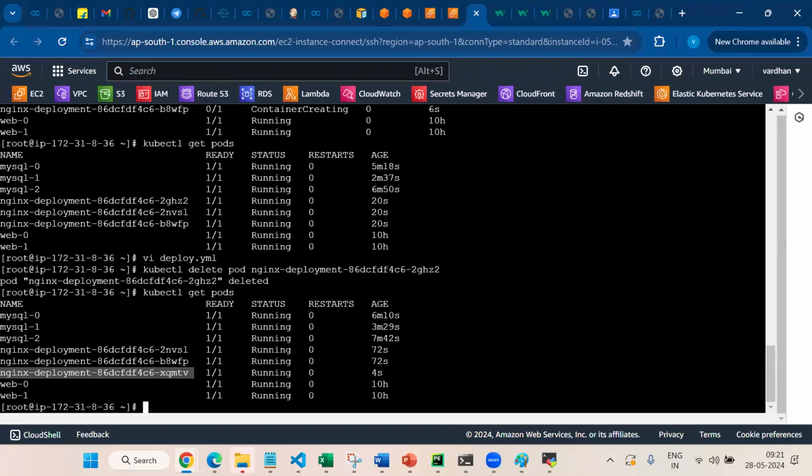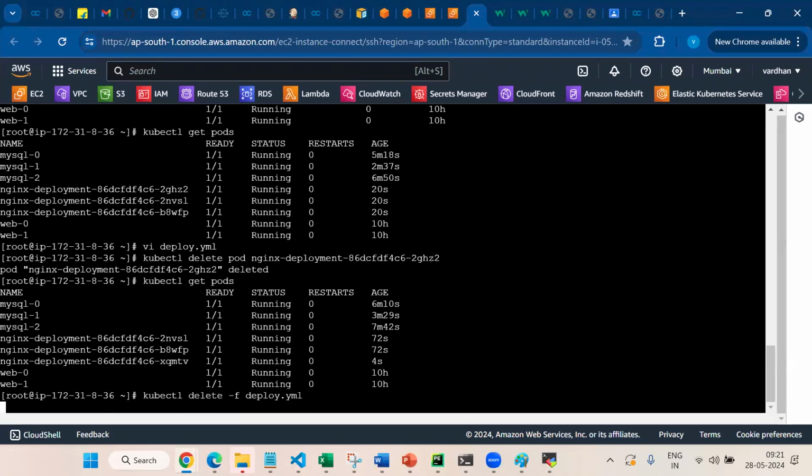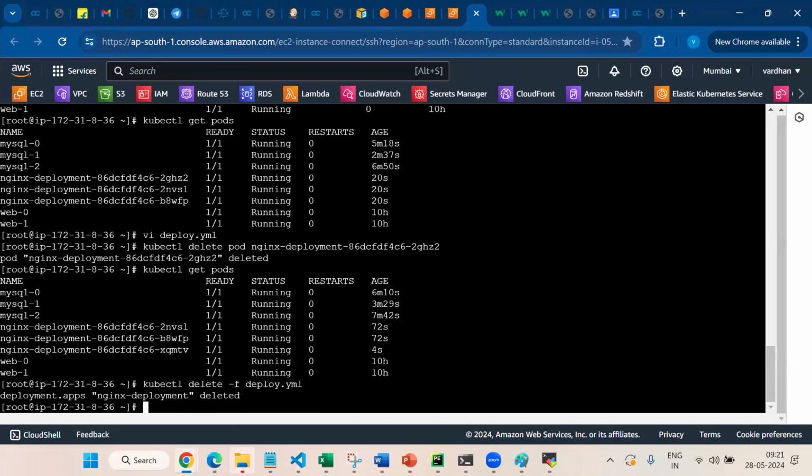I deleted the pod ending in 2GHZ2, and it created a different name. This is the Deployment's default action. So kubectl delete -f deploy.yaml.